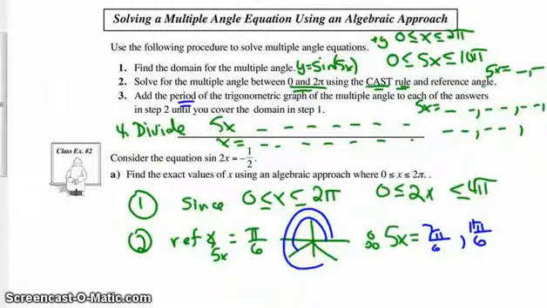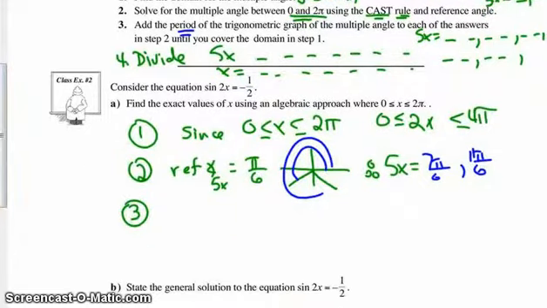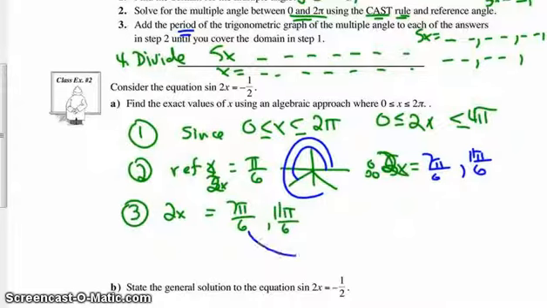On to step 3. Oh, Mr. K, you're being silly. It's not 5x, it's 2x and 2x. We just were talking about 5x up top there. So now in part 3, all the possible answers for 2x, we have to find the other solutions. The first two solutions were 7 pi over 6 and 11 pi over 6. But we know that to get to the next solution, we have to add 2 pi. So I add 2 pi to get to the next one, and I also add 2 pi to 11 pi over 6 to get to the next set of answers.